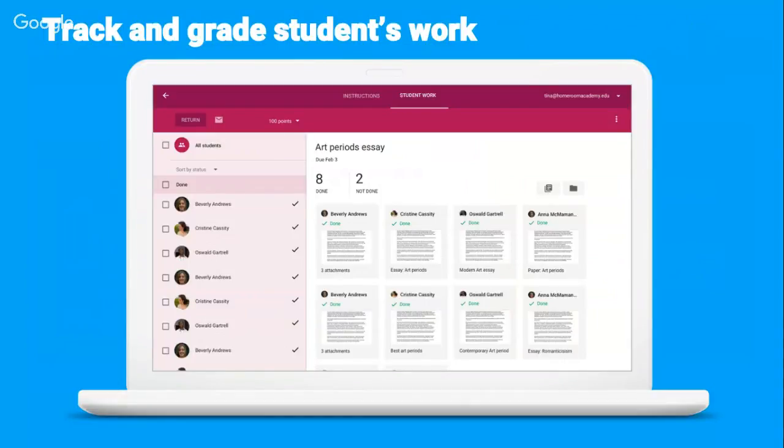So after you've assigned an assignment, and let's say either the students are creating their own template to add, or you're giving them a template and made a copy for everybody, all of their work is held within that one assignment. So what you can do is click on the individual student and see everything they've attached to that document. If it's a doc or a slide presentation or something like that, you can make comments and give feedback.